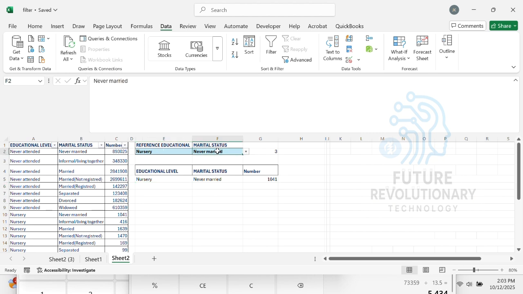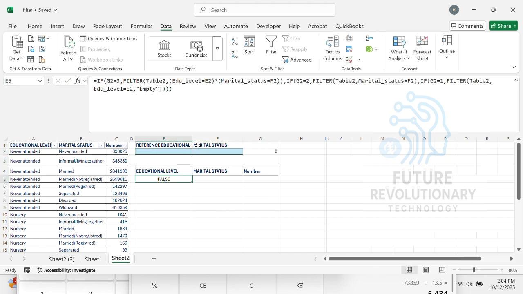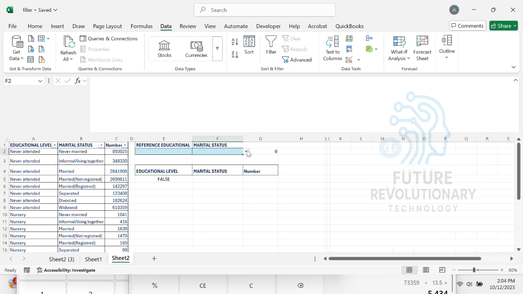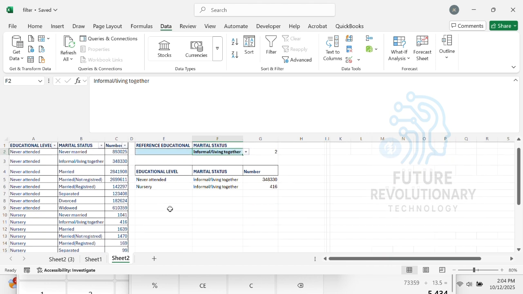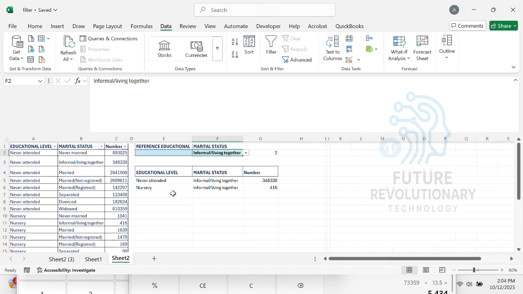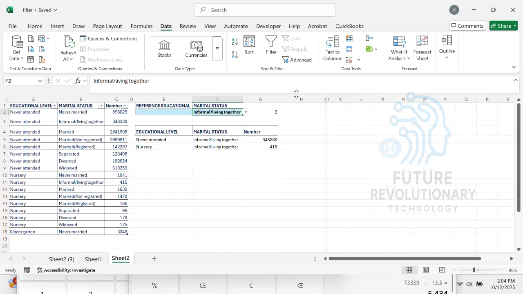Now let us clear this side and see the results. You see, it means that we can filter on all of the sides. Here it is going to give us false because all of them are empty. So let us test for just this side and see. All right, so it means that everything is now correct, and I hope this is going to help you in your own work, making things easier and simpler for you.